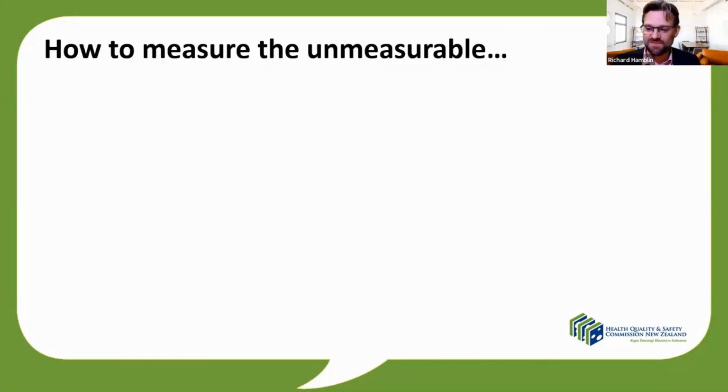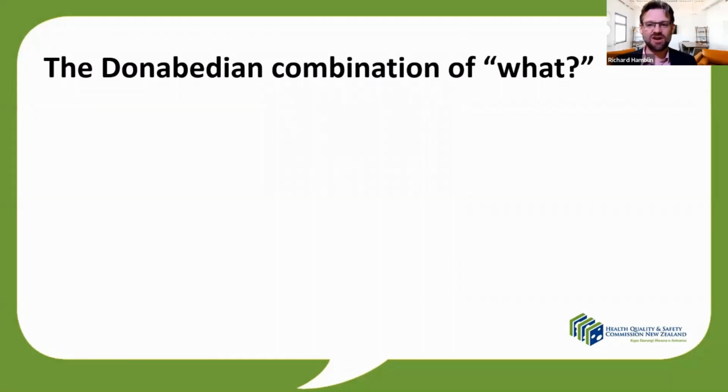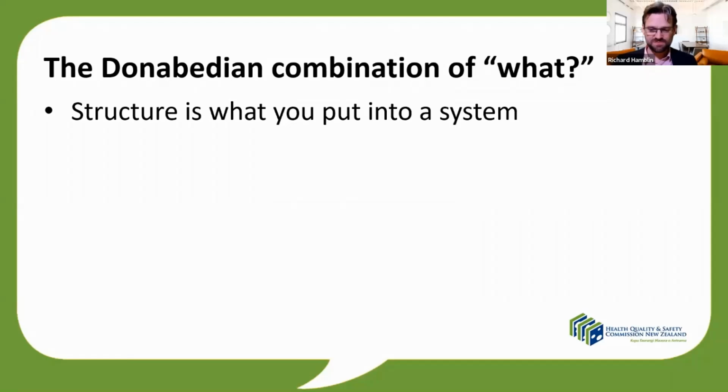Well, fortunately, somebody's been thinking about this really for about the last 60 years, or first thought about it 60 years ago. And it was this rather distinguished looking chap called Avedis Donabedian, who was a Lebanese paediatrician, actually. But his great insight was to recognise there's kind of three elements that you want to understand in judging the quality of something. It's sometimes known as the Donabedian triad, but it's a combination of what you're up to. So if you first talked about structures, these are what you put inside your system. So it could be something like the resources that you have, the relationships, the governance, the committees, the availability of training, all these sorts of aspects count as structure in the way that you thought of the world.